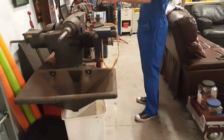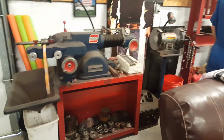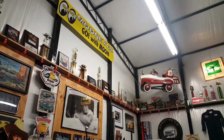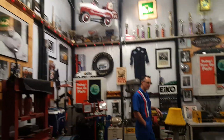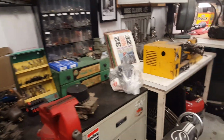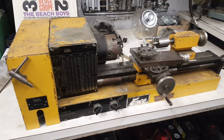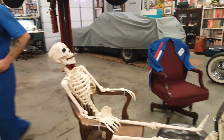This is a pretty versatile machine, an Amco. It's one of the standard staples in all of the shops. Of course, they make them newer. We've got a lot of trophies and plaques we've earned over the years and acquired. Over here we got a drill press. Some of you guys have used a drill press in our shop at school. Of course, we have a small metal lathe that we can make parts with, bushings, and if you get good at it, you can make bolts and do all kinds of stuff with these lathes. Of course, we got full cabinets full of electrical parts and distributors and all kinds of fuel stuff. Some customers wait a little longer than others for their cars to be ready. Of course, you can see he's been here a little while.